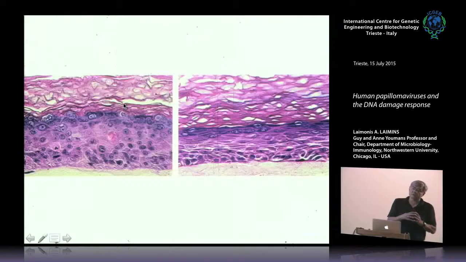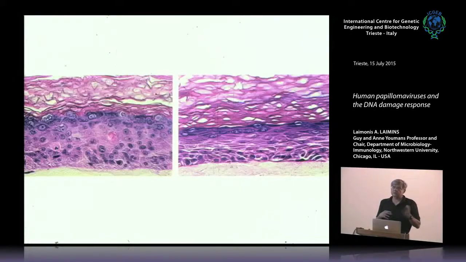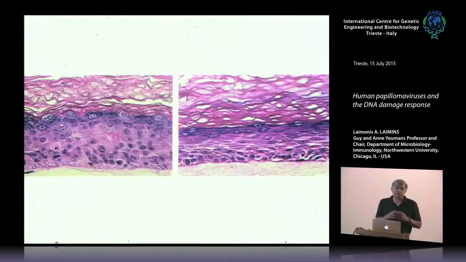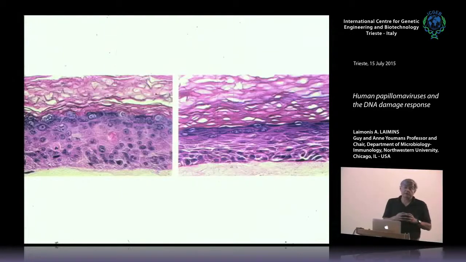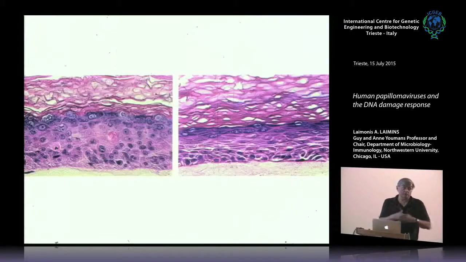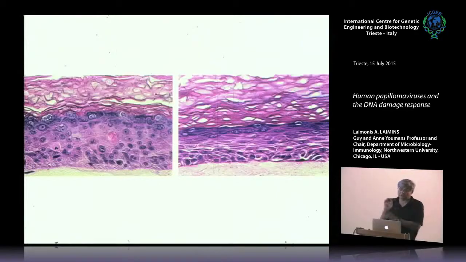The reason we study HPV31, rather than 16 and 18, is because it was the first virus we grew in tissue culture using a biopsy-derived cell line. It's the most easily manipulable viral type to study the life cycle—it really maintains itself as an episome for extended periods, while the more highly oncogenic types tend to integrate more rapidly. But what's true for HPV16 is true for all the oncogenic types.